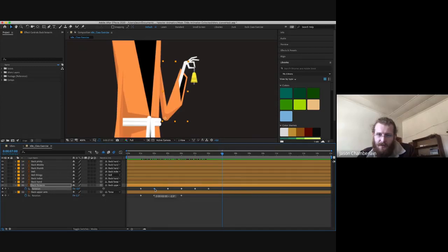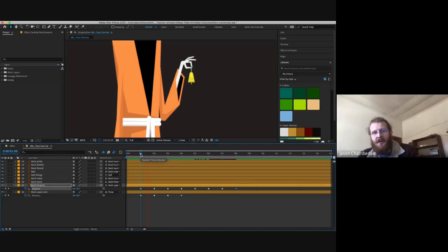Above second number 7, I'm going to copy and paste my second keyframe. And then above second 8, I will copy and paste my first keyframe. Now the reason why is because that's going to allow us to bring that arm back to rest. So we've got a bit of a ding-a-ling motion going on, and then our arm comes back to rest. And it actually moves beyond rest, right? Remember that we have that overlapping action. So it moves beyond rest and then comes back to a full stop.